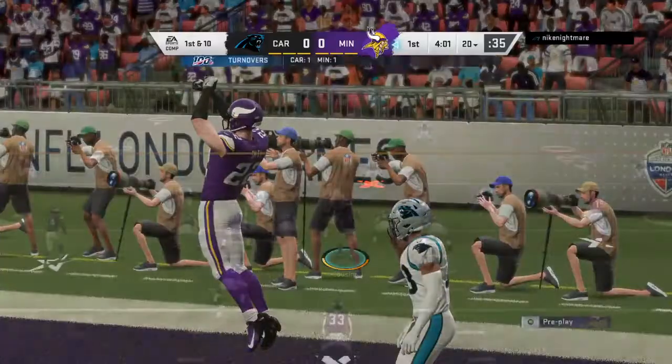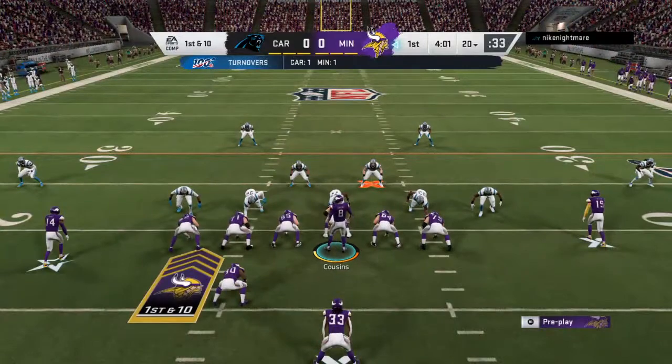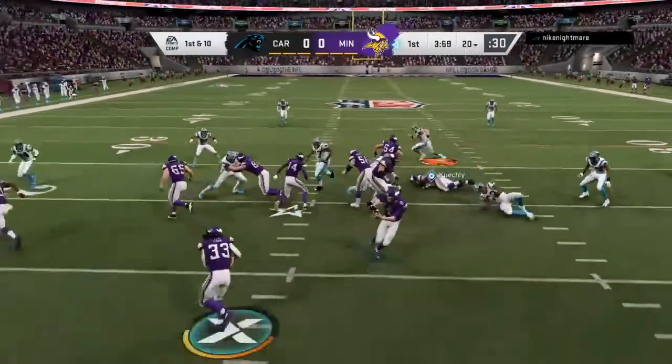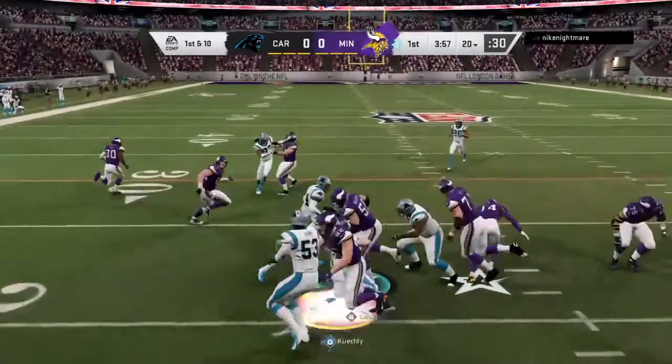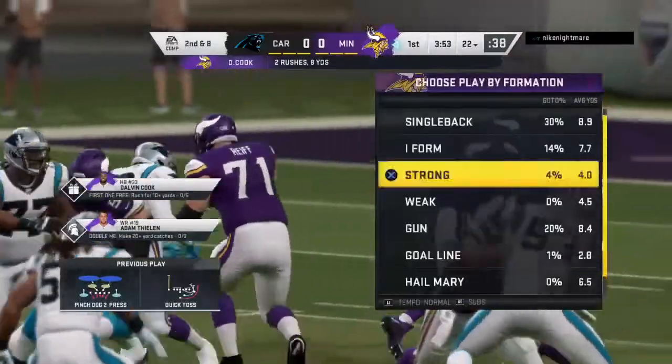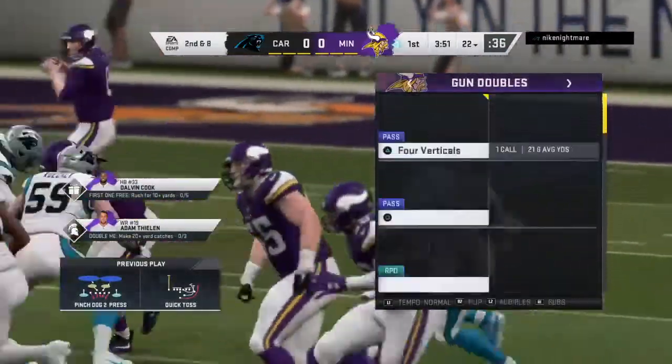So a pretty shaky start here for both sides. Yeah, each quarterback's throwing a ball to the other team. Do you think on both sidelines they're sitting them down and saying, okay, remember, this is the color jersey we're wearing. They're wearing the other color. Let's make sure we get it to our guys, please.